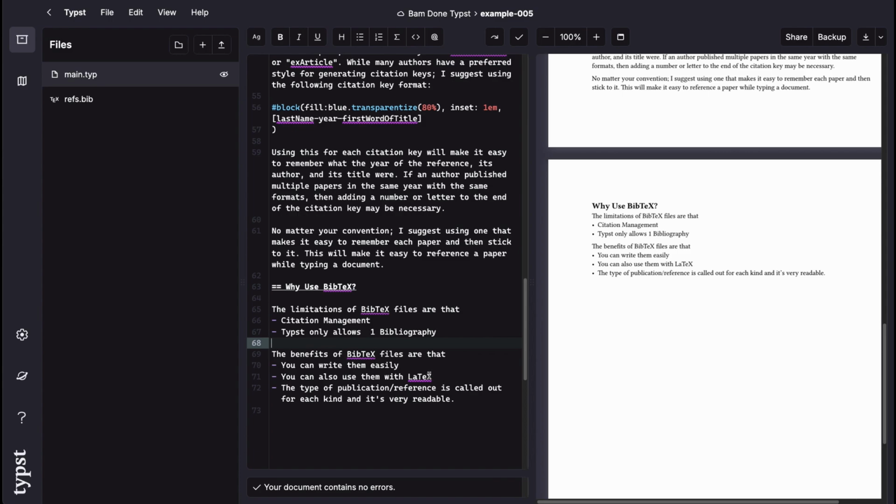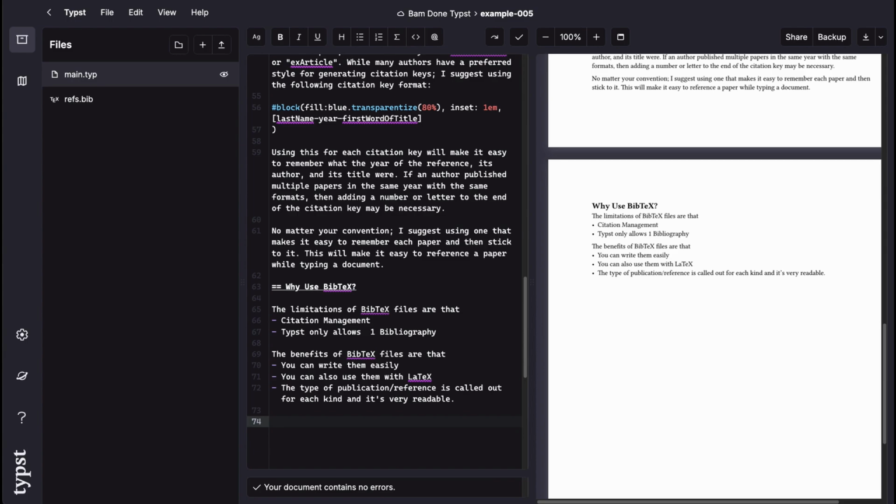They are readable. You can write them, and they also work with LaTeX. That is very nice. If for some reason you have to go over to LaTeX later down the line, let's say your advisor says you can't use Typst, and now all of a sudden you've written this entire paper, that may reduce a little effort for one step.